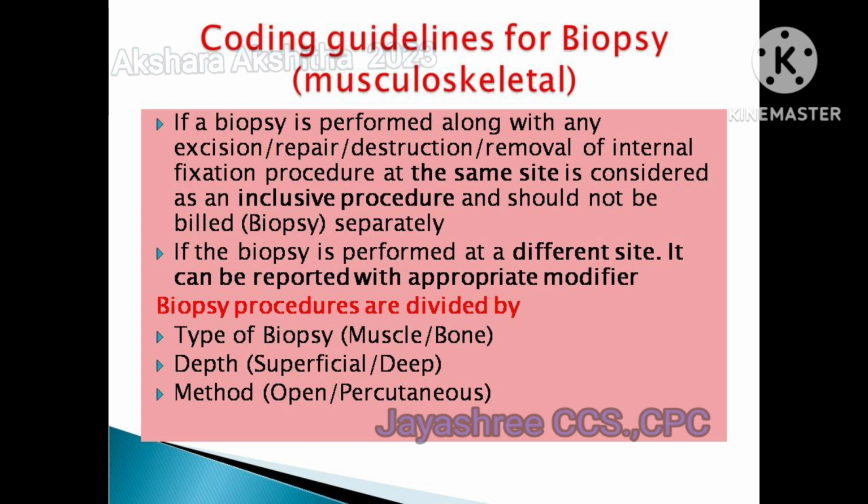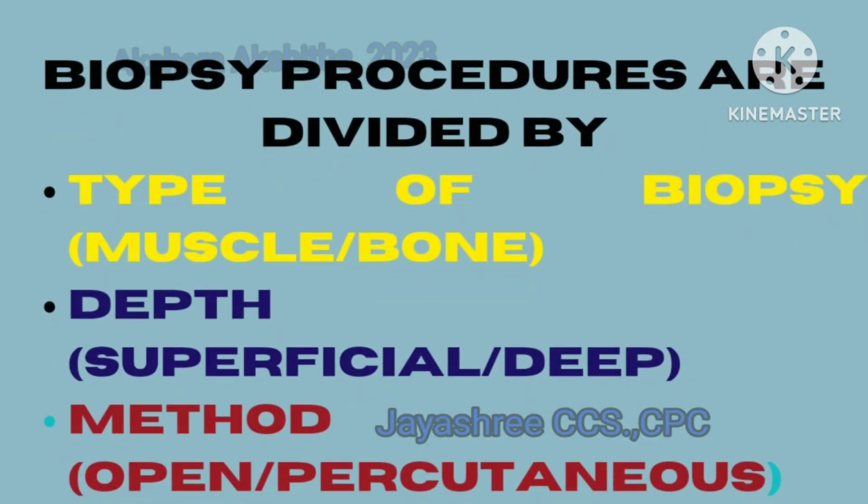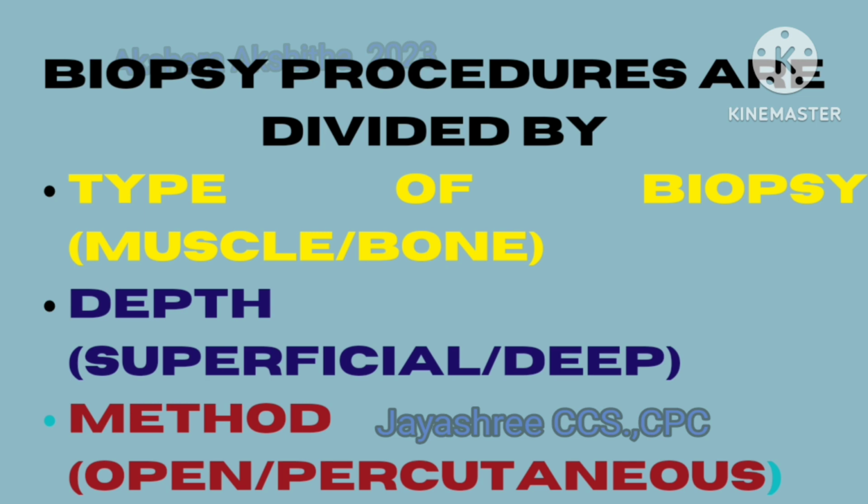Whenever a biopsy is performed with a more extensive procedure like excision, repair, destruction or removal, we should not code the biopsy if it is the same anatomical site. If it is a different anatomical site, then we can code both together with the 59 modifier. So this is the first point: check whether the biopsy is along with the more extensive procedure, at the same site or a different site.